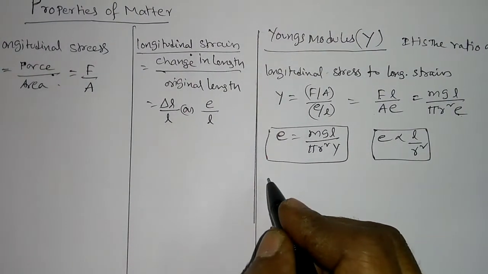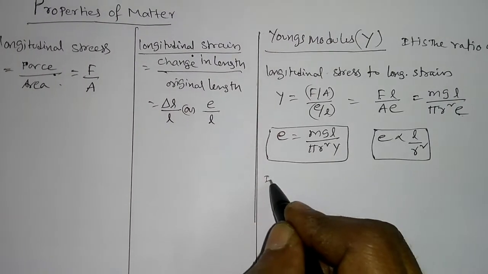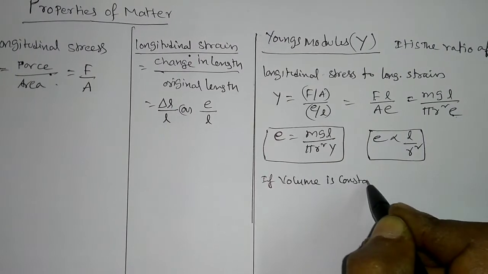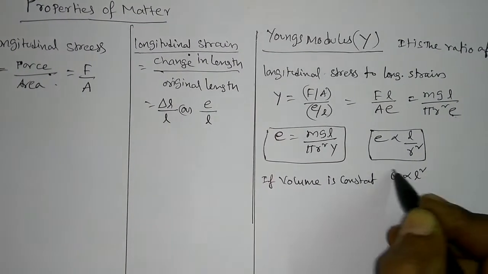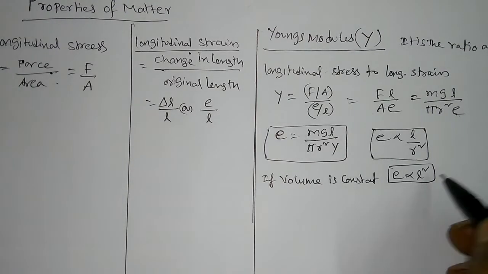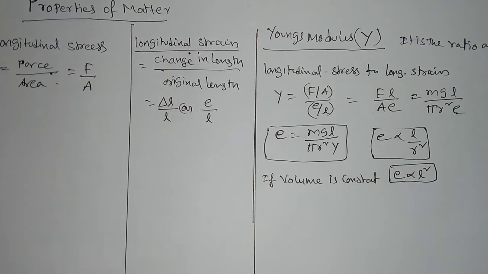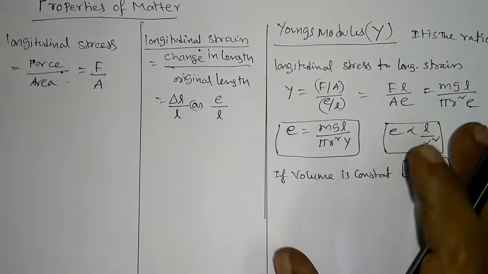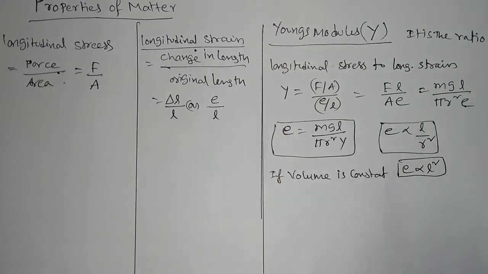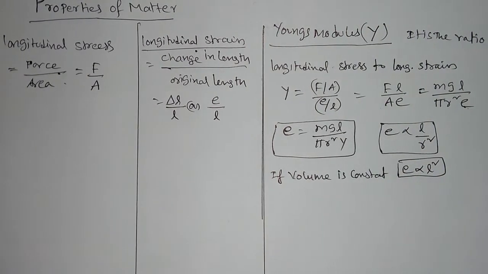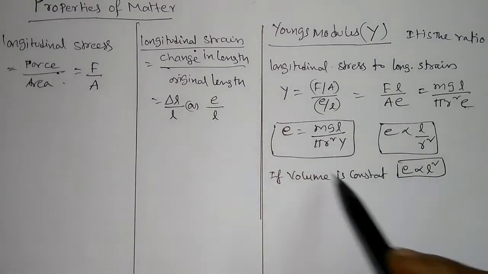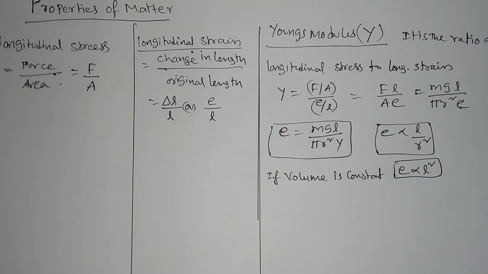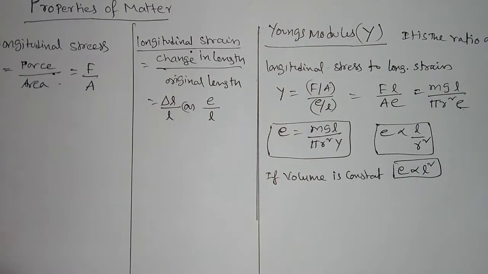If volume is constant, then you can use l is proportional to L square. That is simply double action: l1 by l2 is equal to L1 square by L2 square. In this way, we can use the formulas from the Young's modulus point of view. We can go deeper after completing this topic. We can use this Young's modulus in the thermal properties of solids also. So up to this, okay, for the competitive point of view. So this is about the longitudinal one.